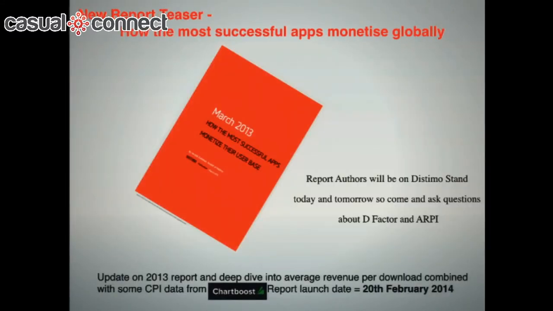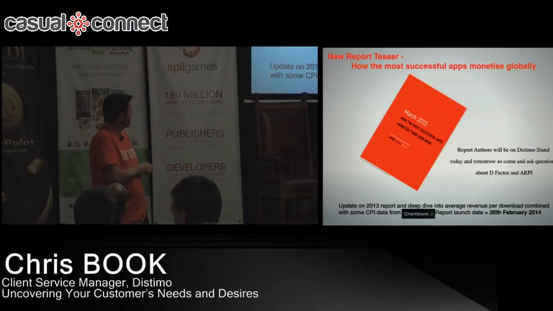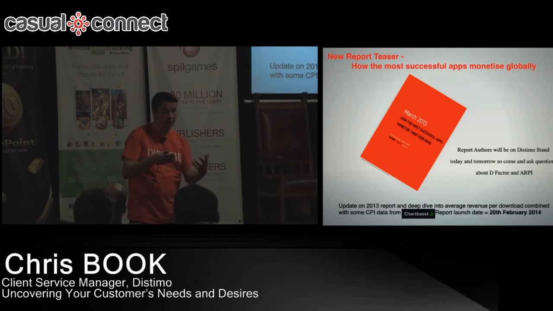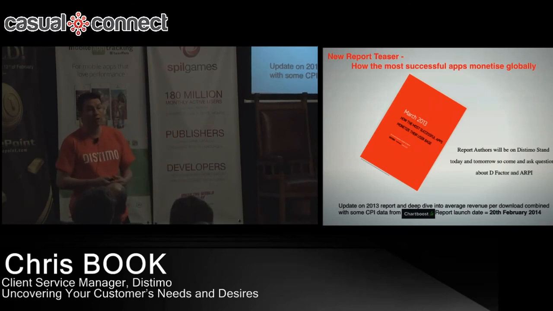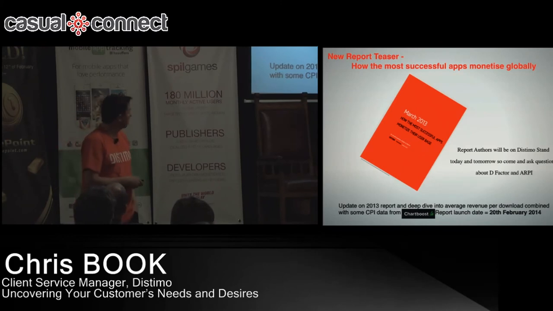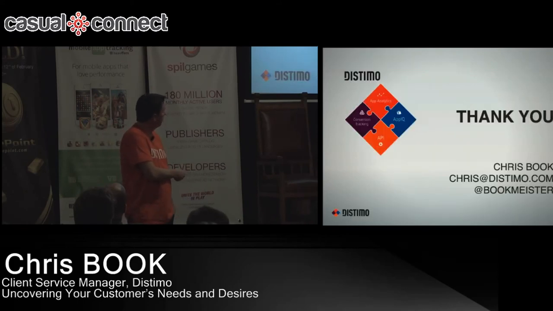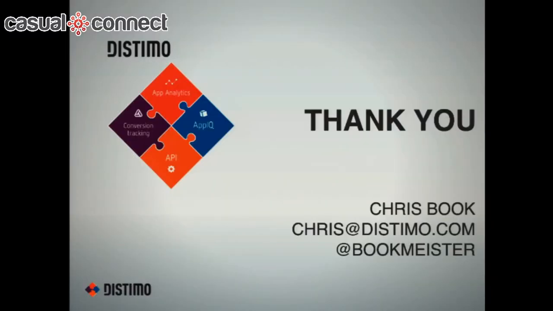We are going to focus on the monetization topic and free to play. We're going to deep dive into this — we did a report in March 2013 and we're going to go through that again, really looking at revenue per download. We're also going to include CPI data from Chartboost to understand the combination: obviously if you're getting $10 average revenue per install, you can pay a certain amount to acquire users; if you're getting one cent, you're not going to be paying to acquire customers. That deep dive report won't be available until the start of Mobile World Congress week on the 20th of February. Thank you very much. Any questions?